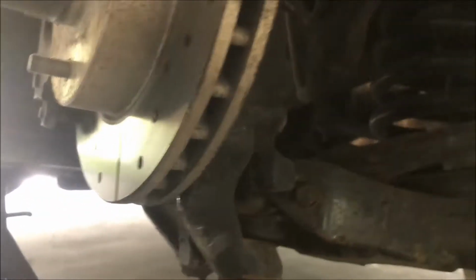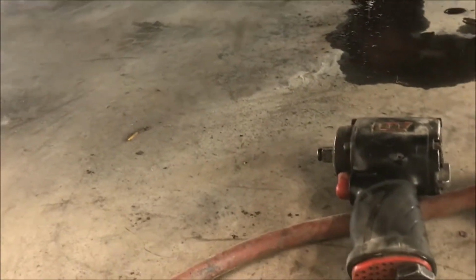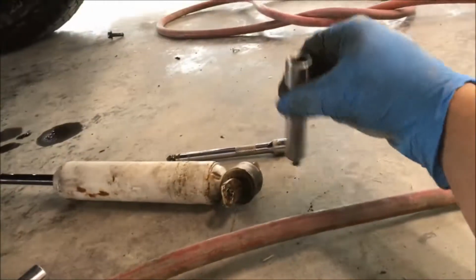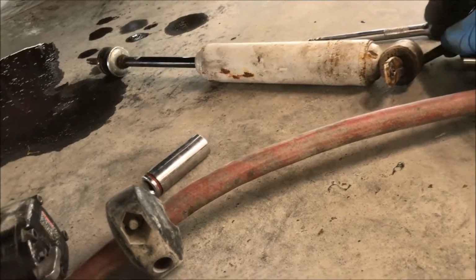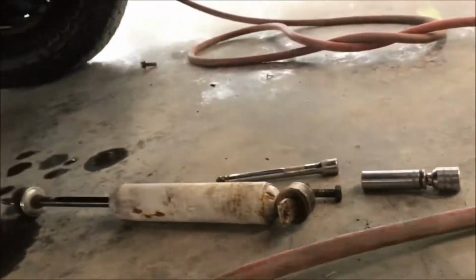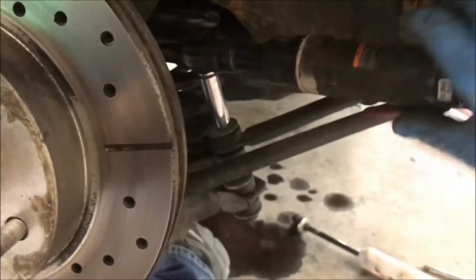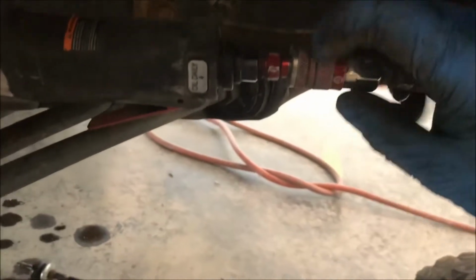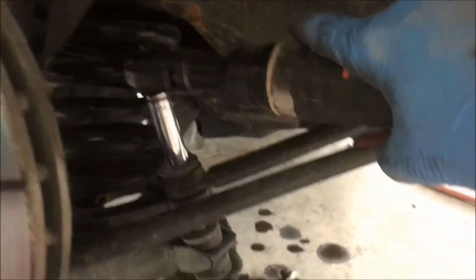Let your strut fall out. It's difficult with one hand. Set it right there. Remember which bolt went in each side. Alright. Now take the sway bar linkage off with your absolutely ridiculously noisy airline air ratchet. Air ratchets are much easier for this job.